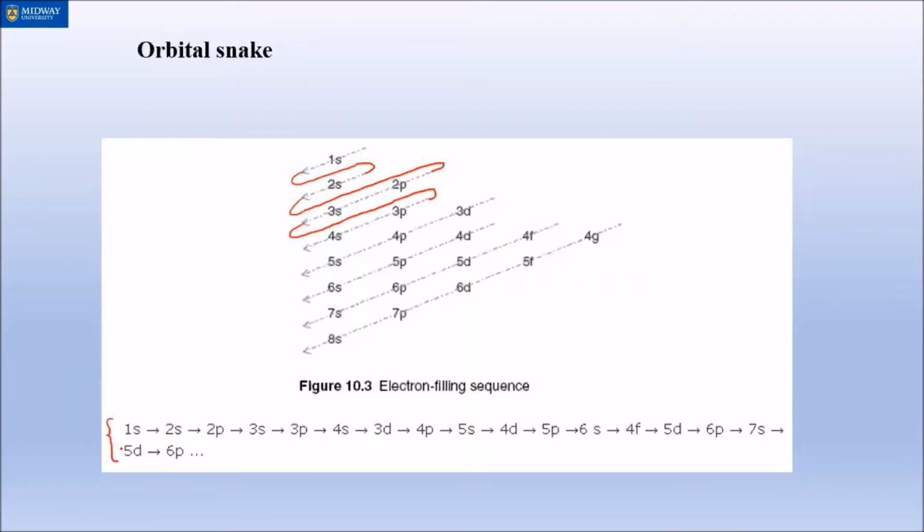So without further delay, let's focus on domain 1. Domain 1 is about row 1 through row 3. Why do I say that? Because the rules for those are slightly different from the rules for row 4 and beyond. So we're trying to write the electronic configuration. Again, this is the free-flowing method. I call it free-flowing because it's not boxed. We're trying to write the electronic configuration for magnesium.